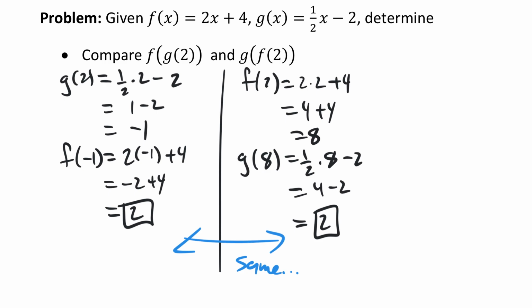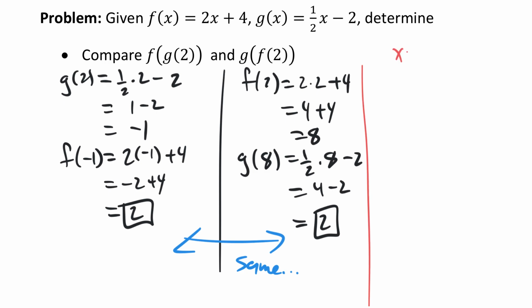So go ahead and try a different value instead of 2. Pick your own value. Try 3, 4, 7, whatever you want. Pause the video and give it a try with a different number, and find f of g of that number and g of f of that number, because you should get different answers, right? F of g and g of f, these are not the same thing, and so the fact that we got the same number here, I think is just a fluke. Go ahead and try it with something different.